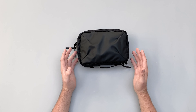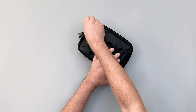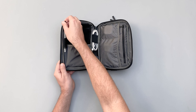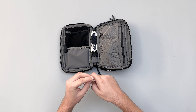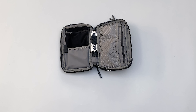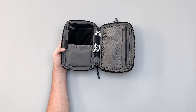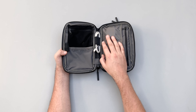I think it's probably about time to open this thing up. We'll start with the front face — it's got a nice clamshell opening that opens up all the way. On the left-hand side we've got a little pen holder here, which has been perfectly fine in general use. Then in this little pocket I found it a relatively good place to pop my wallet — I've got the Bellroy Note Sleeve in there. No crazy quick access, you have to undo it, but I've just found it a really good size.